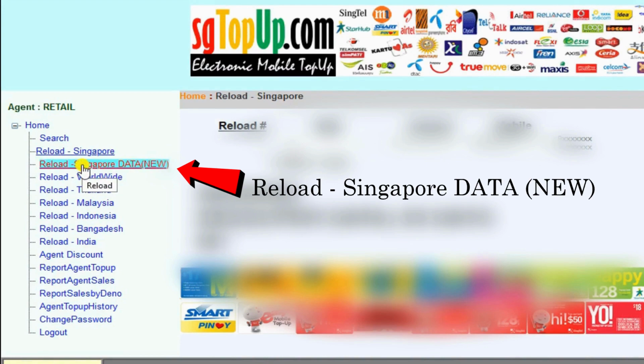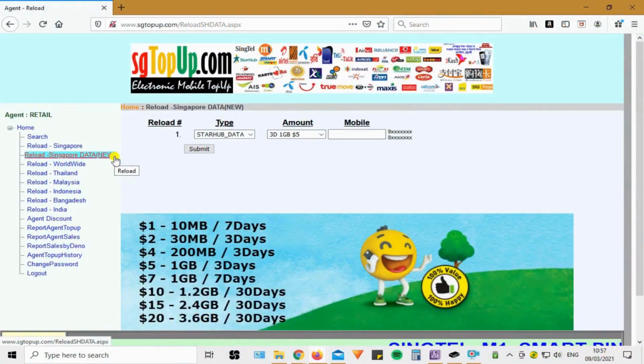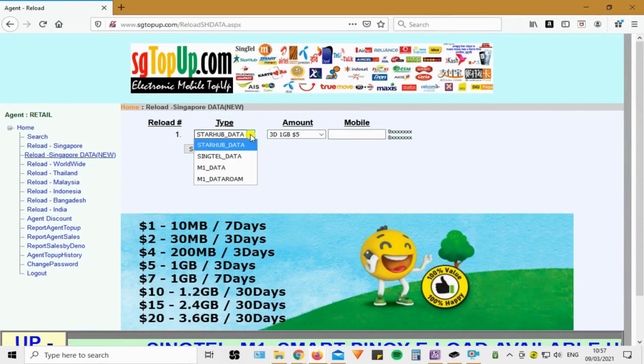To do data top-up, click on Reload Singapore Data on the left. Select the telco operator you want from here.